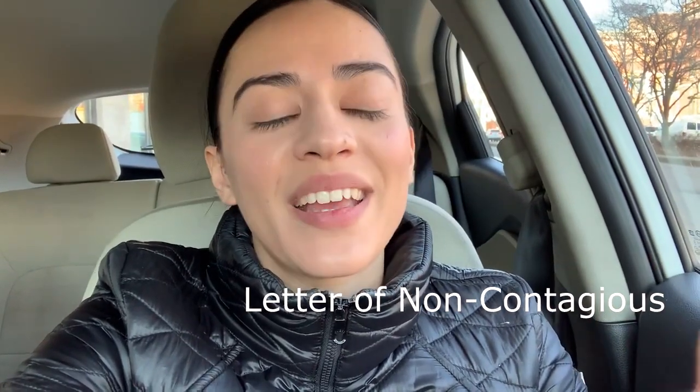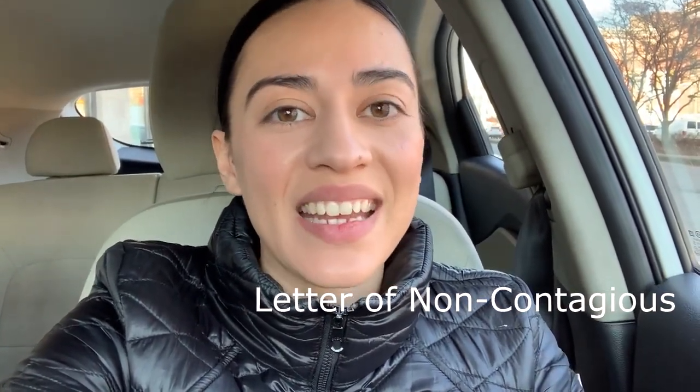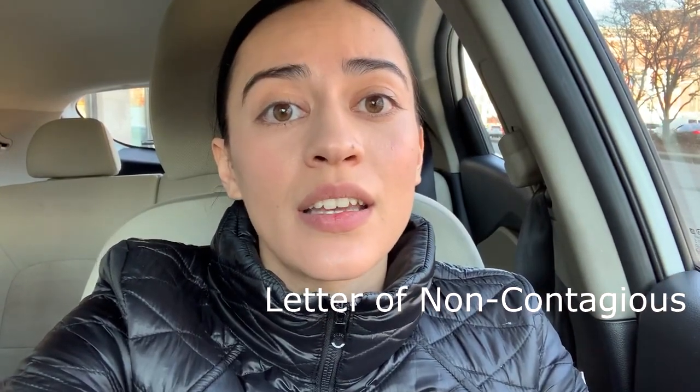So I'm here at the Mexican consulate, and I wanted to list out all the documents you will need to submit to the Mexican consulate for permission to send human remains to Mexico. The first will be a death certificate with an apostille from the Secretary of State. Second would be a burial transit permit with a raised seal from the registrar's office. Third would be a letter of non-contagious. It is a letter from the health department stating that the deceased did not have any communicable diseases.